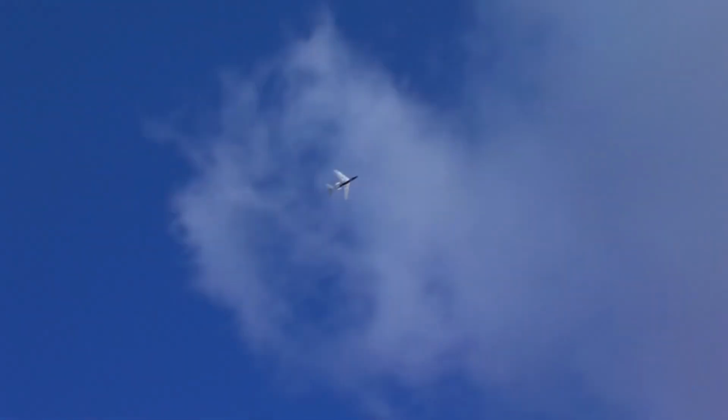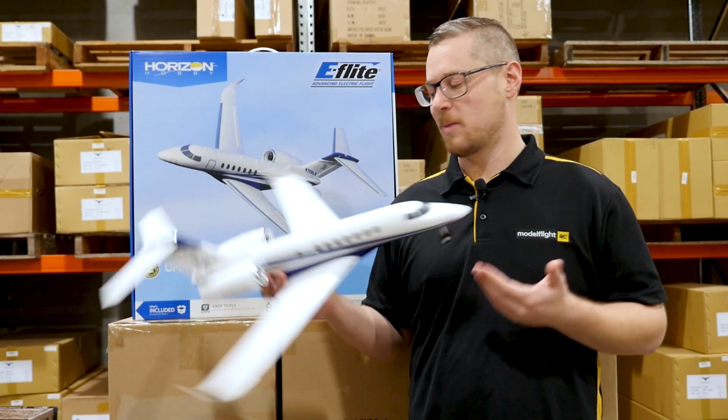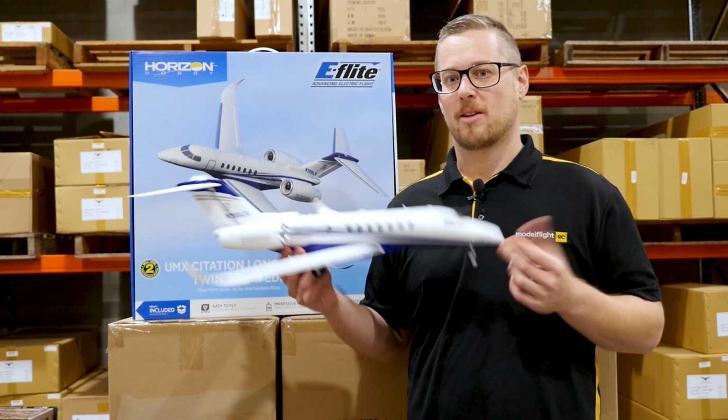It is fully pre-assembled in the box, and the box does double as a really nice carrying case for when you're going to and from the park or the field. A really nice model and something that you can fly in a park. It actually gets quite decent speed with the twin 30mm EDF, so a really cool model. Lots of scale detail in this one and a great flyer.